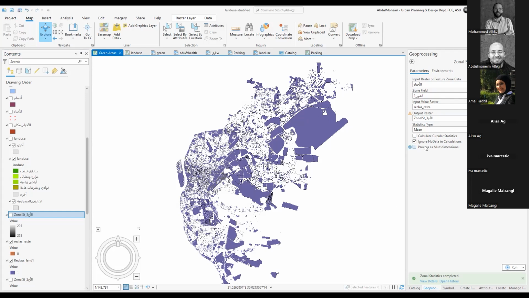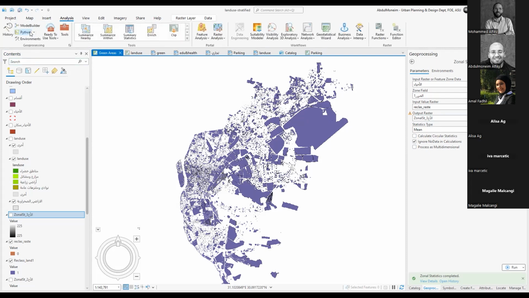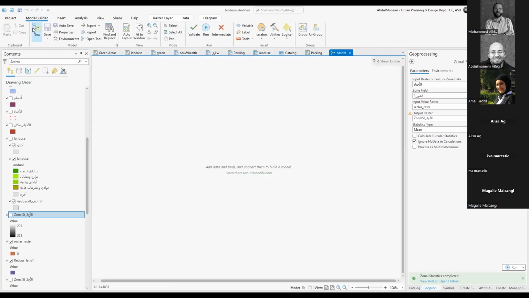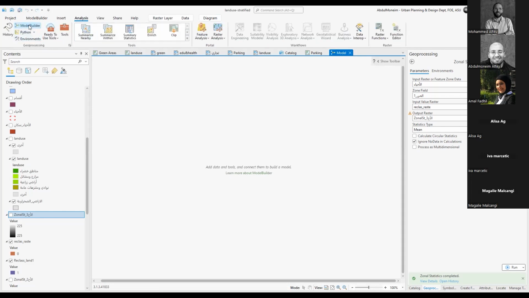I will think about it, give you some rest now, think about it and tell you how to do it. But before we go to the rest, I will just show you something that is very important to what we were doing right now. Did you notice what I pressed on? This something here called the model builder.